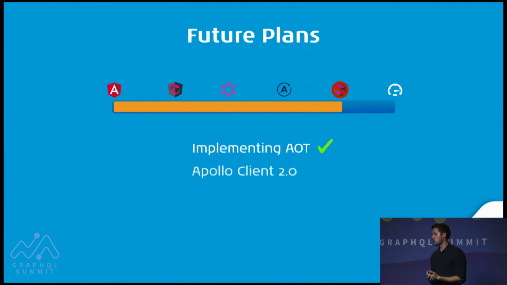Another thing we want to do quickly is move to Apollo Client 2.0. I think yesterday in James's talk, we already heard all the cool things that you can do with it. It was 5 times faster, I think. That's another good thing. And I think they halved the size. Yeah, half the size of the bundle.